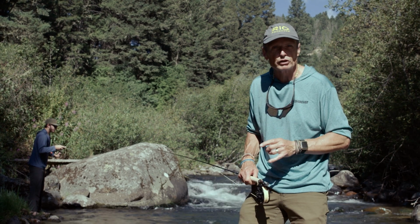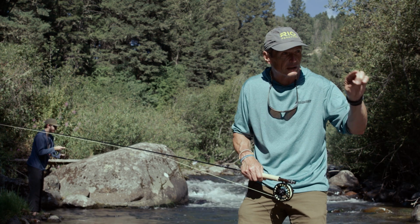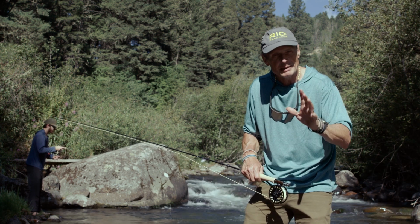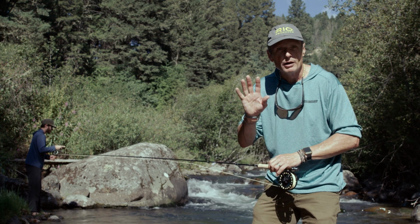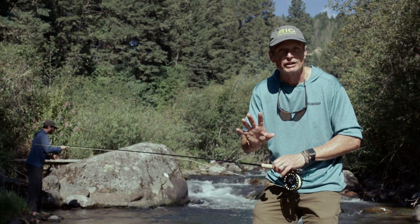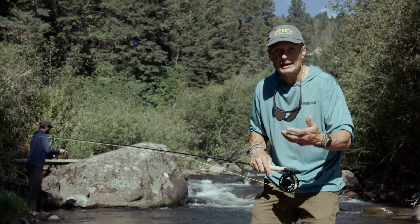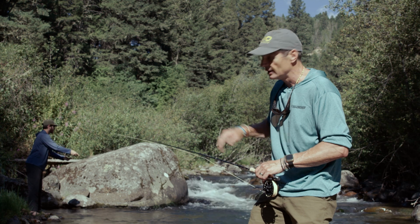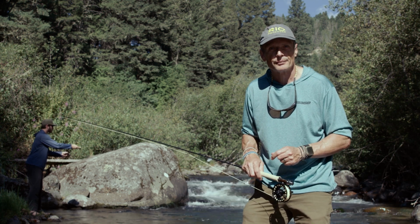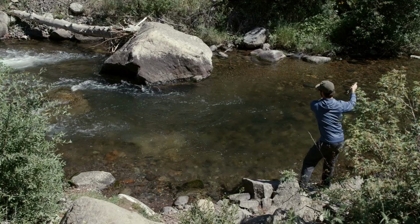And again, generally speaking, if you want a summary of the best approach I can give you for fishing small streams, it's going to be rig up your hopper-dropper, target these pockets, keep yourself low, walk slowly, and above all, just remember that you're close to the fish, and that means be stealthy. Don't make any quick approaches, don't make any quick moves, just slowly, stealthily work your way up the river or work your way down the river. And fishing small streams really is about as simple as that.